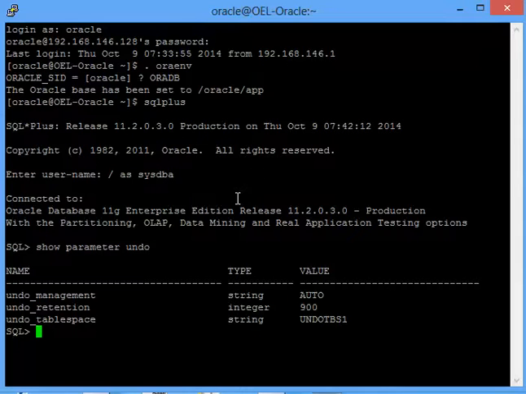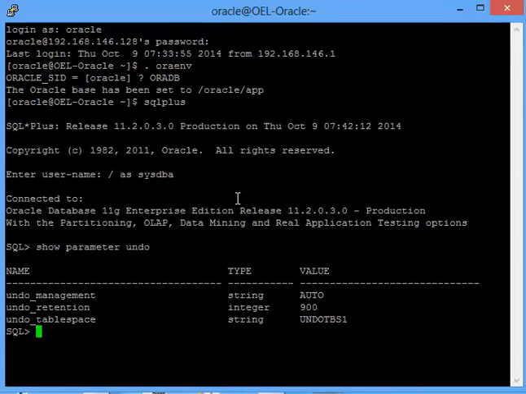That is how your undo segment works, right? Your undo segments will not be emptied as soon as the retention time goes off. The data will be retained in the undo segments until it is required by some other transaction and your undo segment is filled. Only then will your undo segments be wiped off.